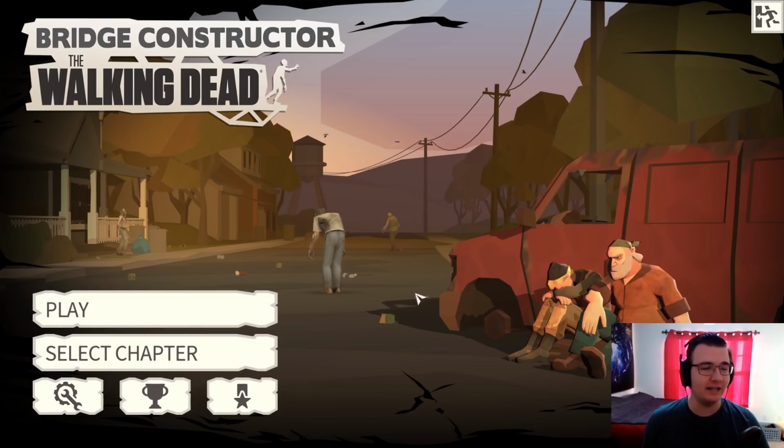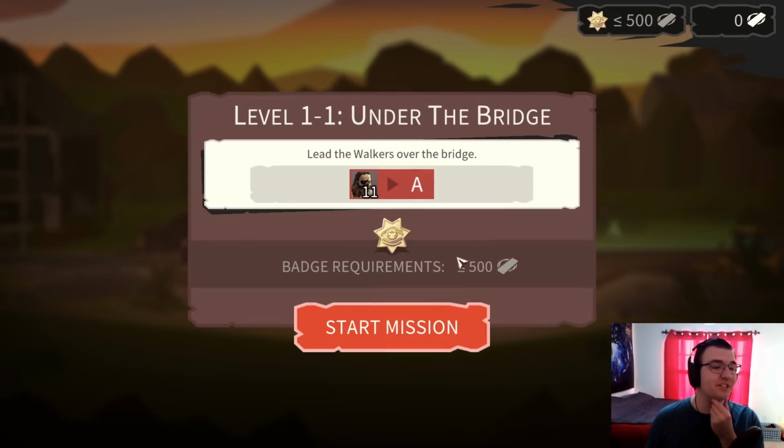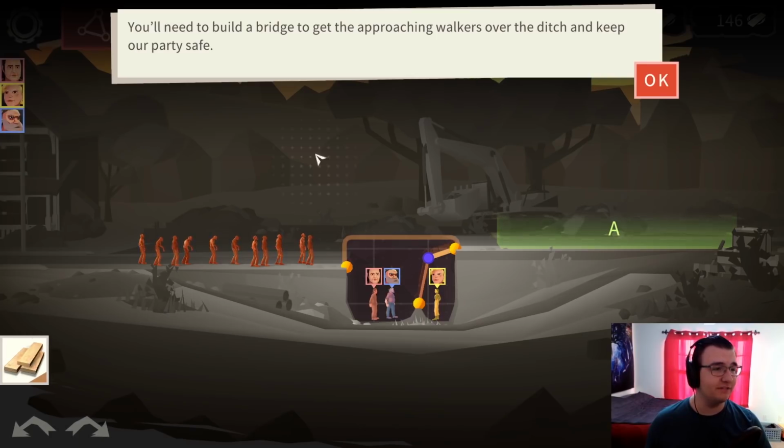When I think of The Walking Dead, I think of the freaking zombies. Bridges aren't even like the fifth thing that crossed my mind. All right, let's begin. The first mission. I guess there's a specific challenge to lead the walkers over the bridge. There's a badge requirement, so 500 of these materials, so I guess this is the budget. We're obviously going to be going for badges on every level, assuming this is a reoccurring thing. So we've got to build a bridge underneath the requirements of this.